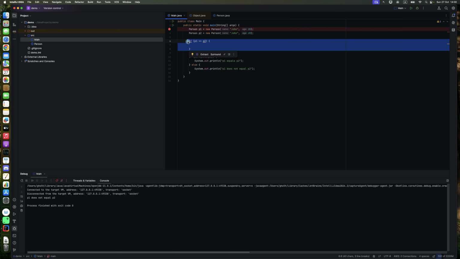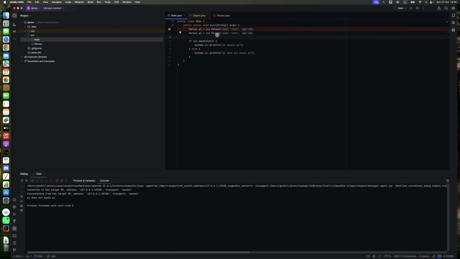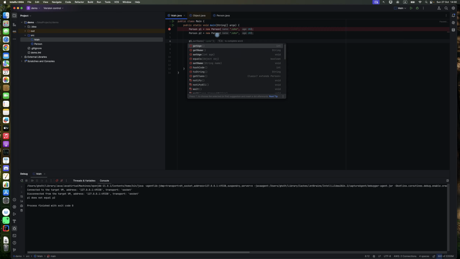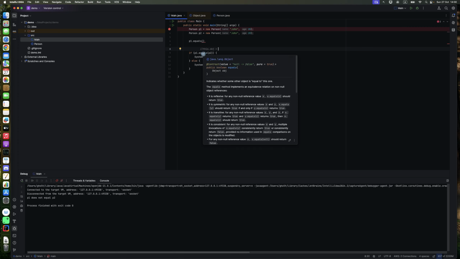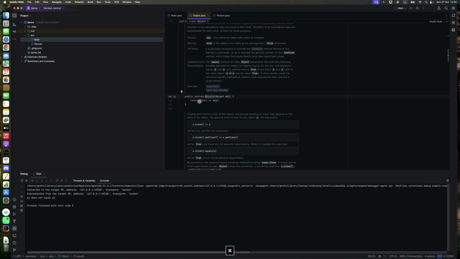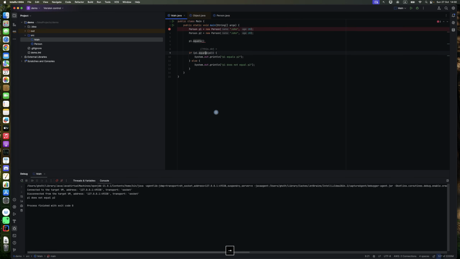Let me be very clear about this. When we say p1 dot equals, we mean this dot Object equals, and in our case this is p1 and the second object is p2.